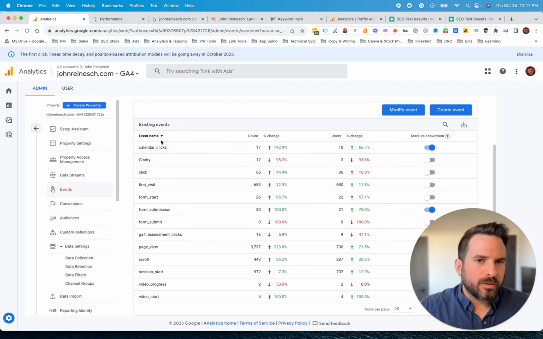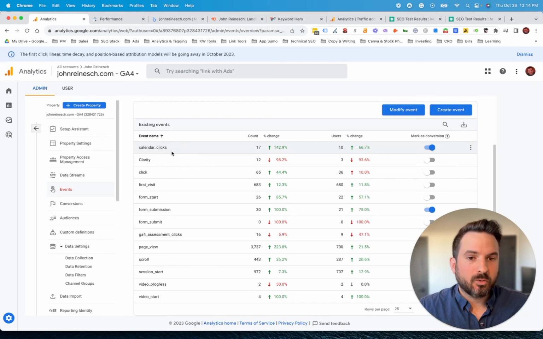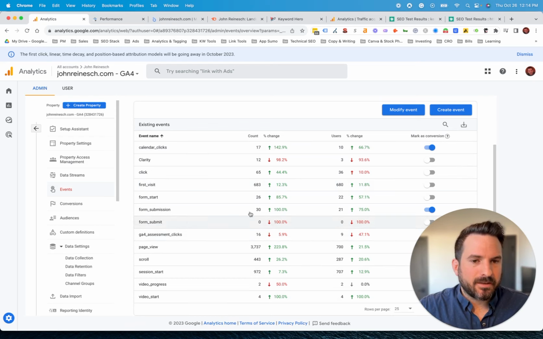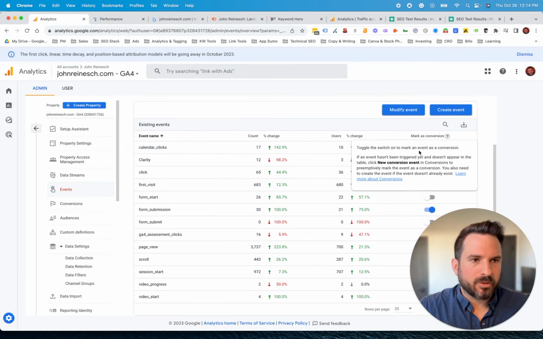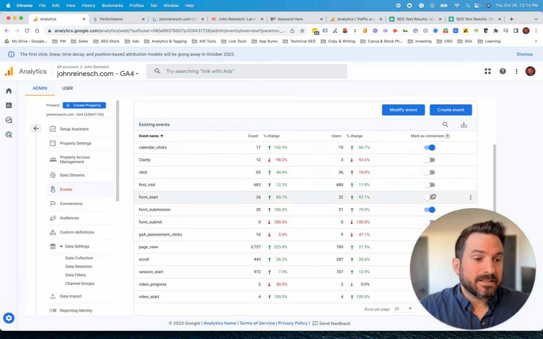So again, I only like to mark events that are the things I'm trying to drive towards, whether it's a lead magnet or some type of offer on my website, to mark those as conversions. You don't want to mark everything because the conversion reporting, which we're going to get to later, is going to have a big impact on that. If you mark, let's say, page views as conversions, it's really going to clutter up your conversion data and it's going to be a little harder to analyze. So only mark those critical actions as conversions.